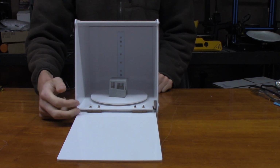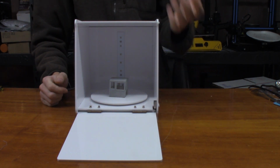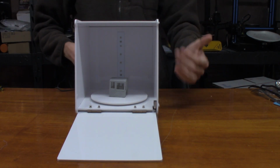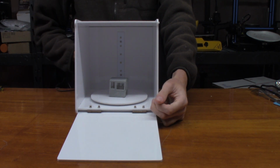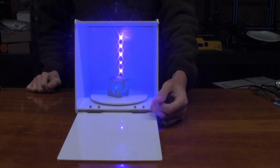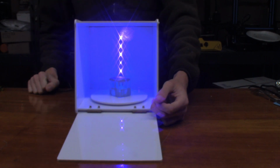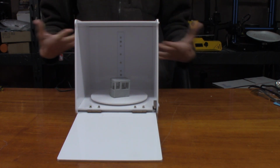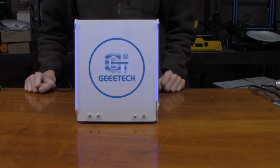Now, one other thing that's very nice about this is the fact that there is a safety switch here that prevents the box from operating if the door is down. Now, strictly for the purposes of showing it in action, I'm going to run it with the door open, but I'm not saying that you should do this under normal circumstances. So as you can see, the turntable on the bottom spins and the LEDs are lighting up. Now if I let my finger off the switch, it will pause the timer and nothing will happen until the door is closed or the switch is activated, and then it turns itself back on again.